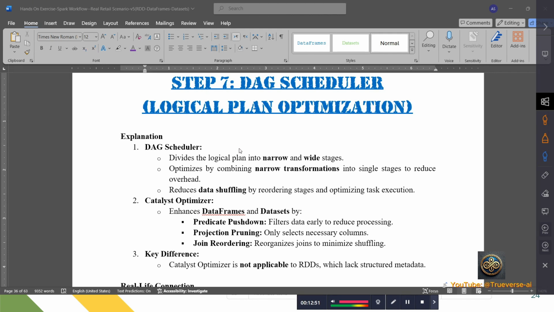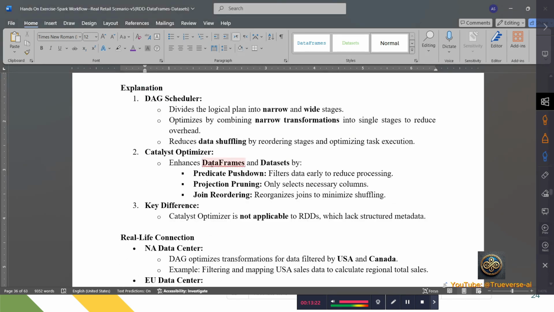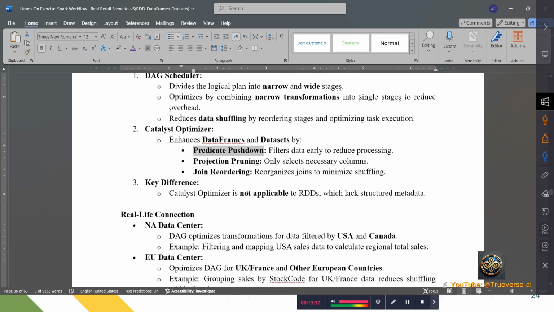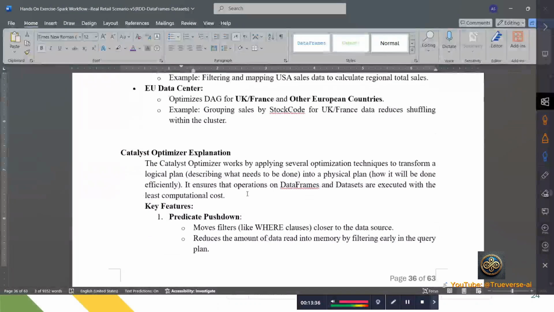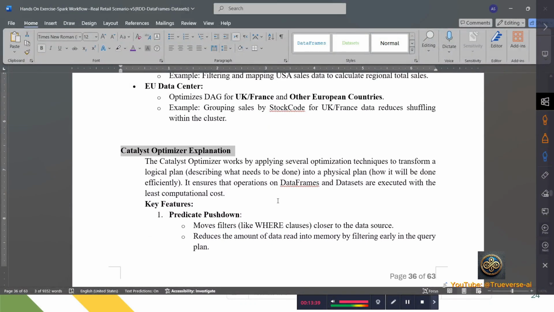So Catalyst optimizer is something between logical plan and physical plan, and makes it ready to go for the physical plan, and makes memory management better, reorganizing joins and minimizing shuffling. So let me explain more, especially Catalyst optimizer, predicate pushdown or projection pruning or join reordering. What does it mean? I'm going to explain. So let me add some part to explain.